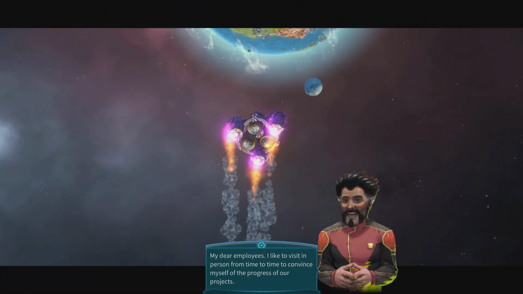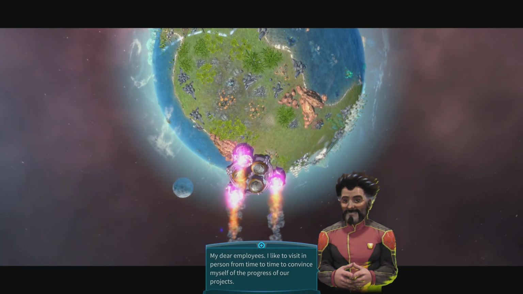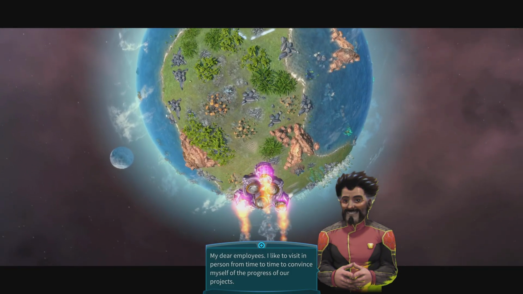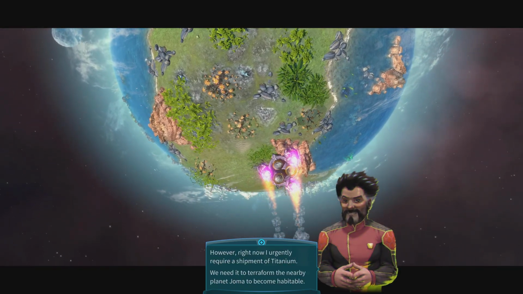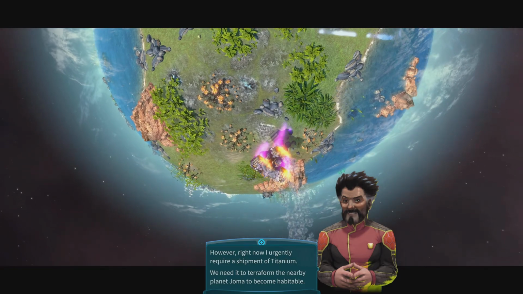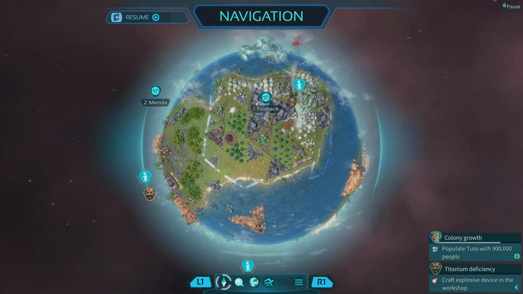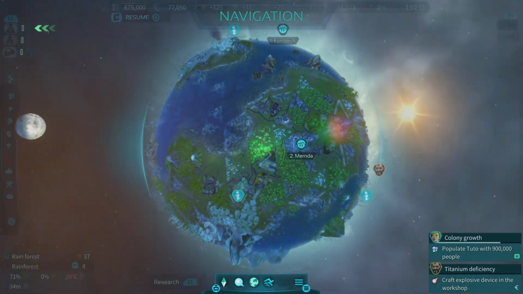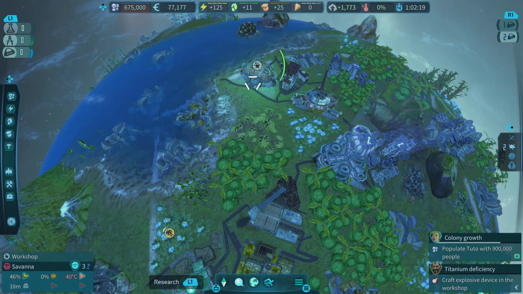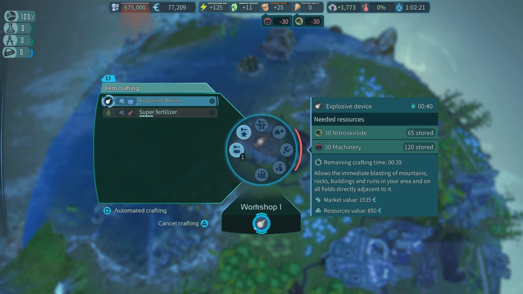But here's the boss again. He is now actually landing on the planet, and he wants us to gather some titanium. That's what the explosive objective is all about, because he wants us to blow up some mountains to find some titanium. So we're going to navigate over here to the workshop and choose to make the explosive device.